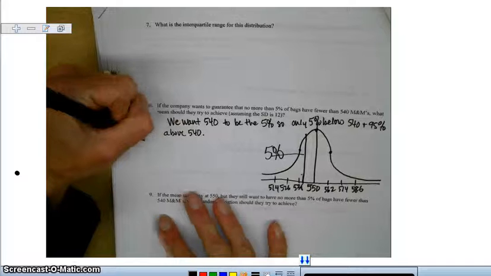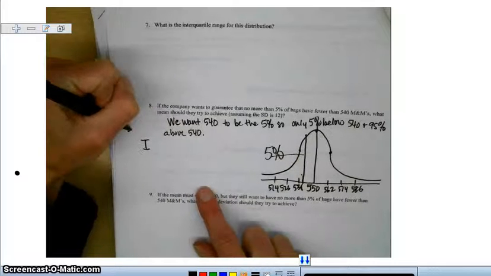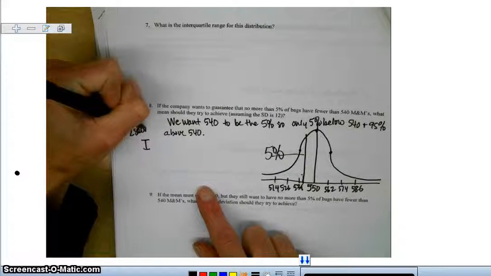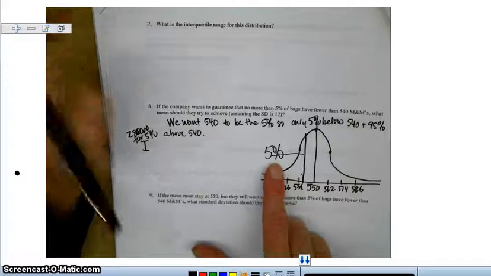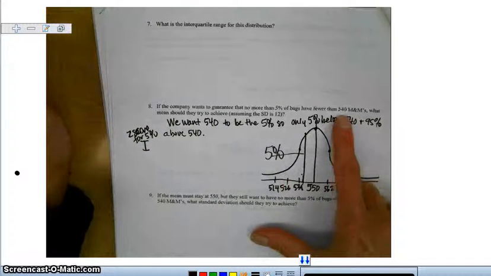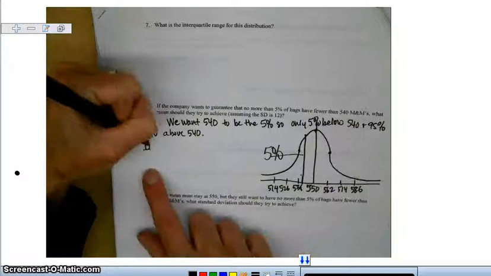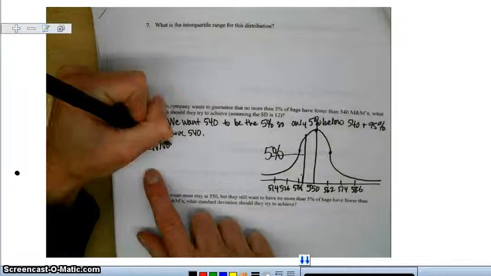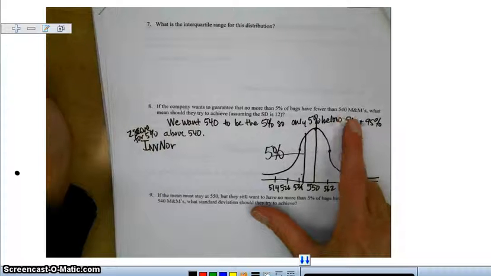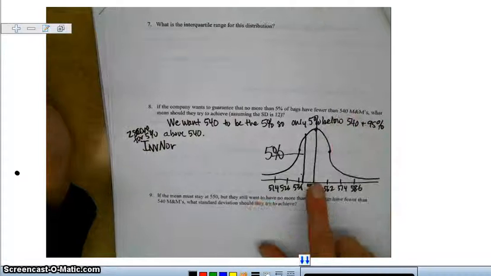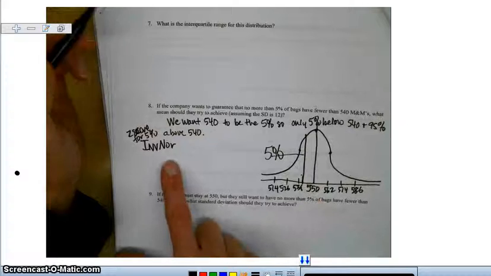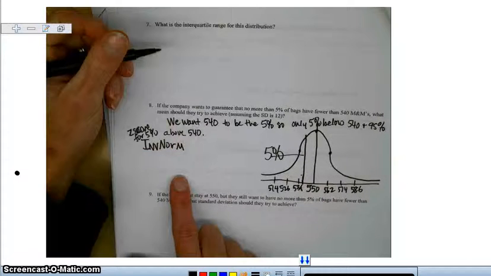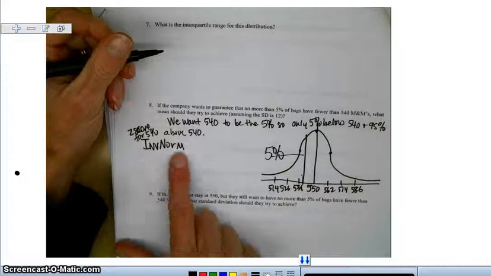So we want to know the z-score for 5%. Okay, and we're just getting a z-score. We're not going to use the mean and standard deviation here of 540. So inverse norm, because we're actually changing the mean. Our mean was 550, so we are changing our mean, so that no longer applies here. All we have is our standard deviation. So we need to just do this in terms of z-scores. So we can just do this inverse norm.